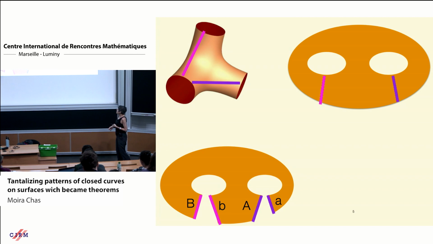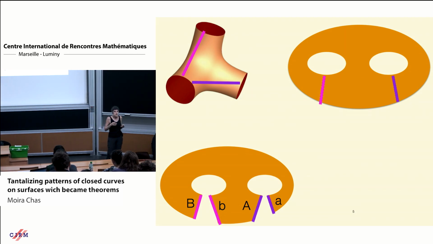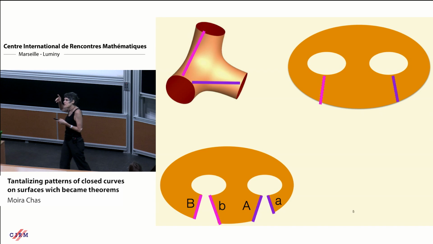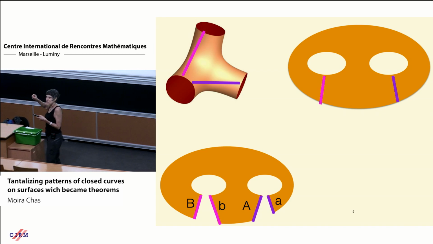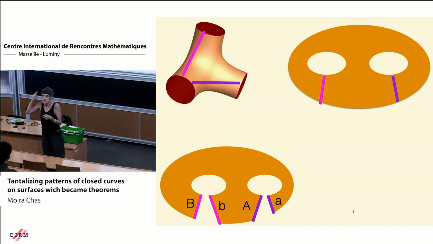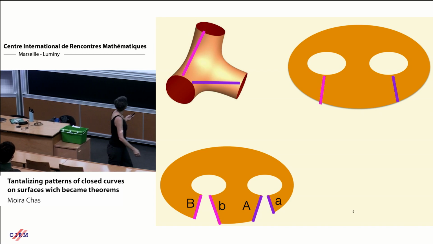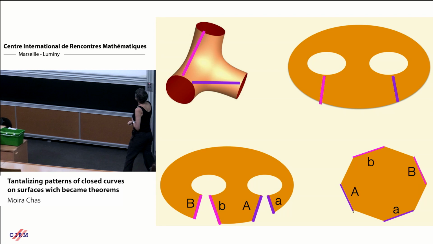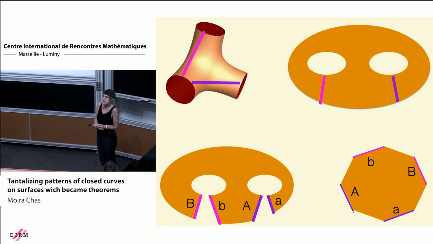Then I open up and I keep a memory of who's glued with whom. Here you have two indications, colors and letters, and there's uppercase and lowercase that will play a role later. By the way, you see a capital B, and in your mind this should look like a bar, A bar or B bar, or inverse, but it's much more painful to put that in the computer, so I use a capital letter. So I open up the pair of pants and I get a polygon that has every other edge labeled. And since I know what I did, I know that if I glue the edges, I will recover my surface.